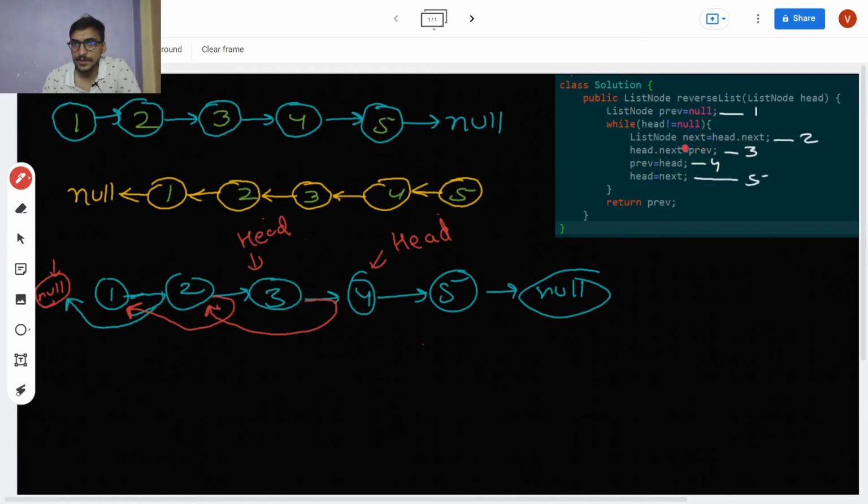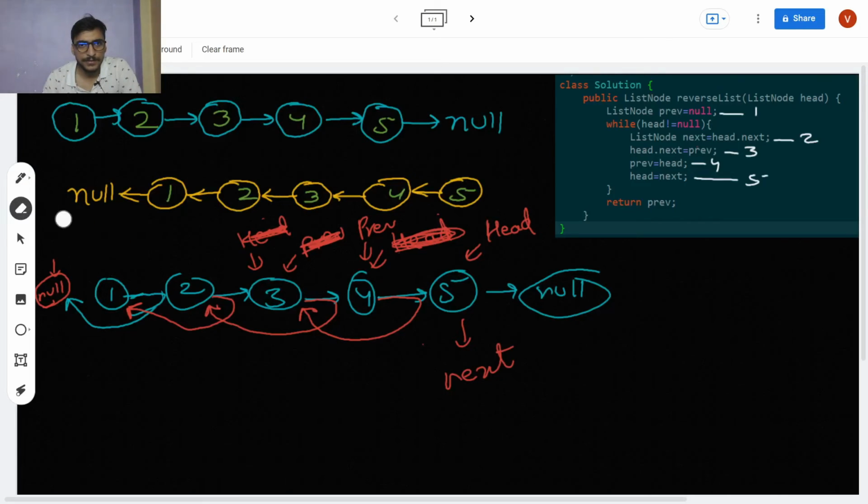Now again I will check for the condition. Condition is true. I will jump inside the loop. I will make a next pointer which will point to head dot next. Then simply I will again point my head dot next to previous. So my previous was here. I will move my pointer previous to here. Then I will move previous by one step. It will come here. I will move my head by one step. It will come at the position of next. It is my head, and I will erase all the unnecessary notations. So it's more clear here that I am reversing my linked list step by step, and it is looking like a reverse linked list. Okay.